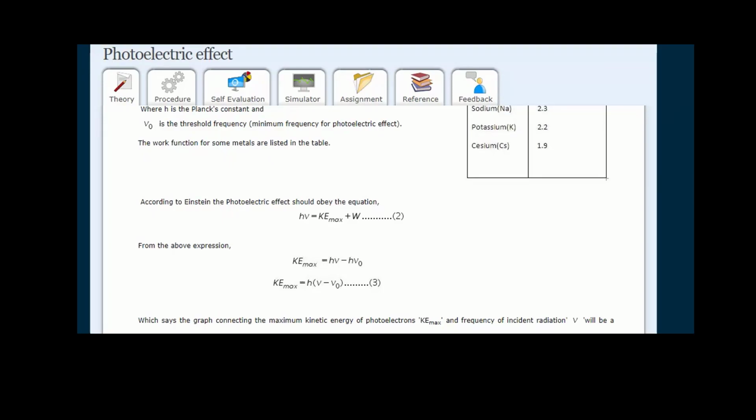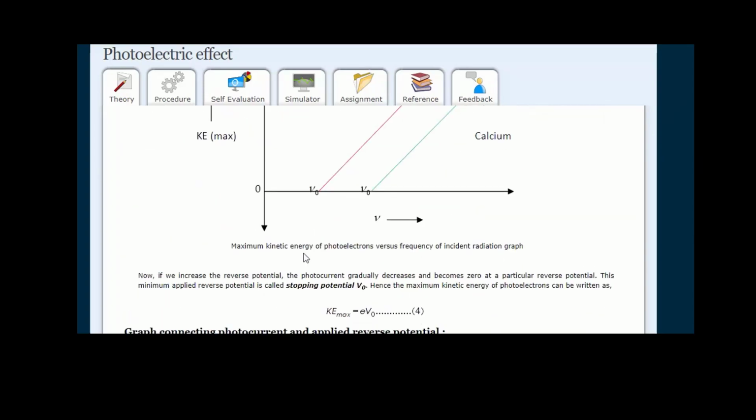If they are coming with high kinetic energy, more stopping potential will be required to stop them. If electrons are coming with 2 electron volt, you have to apply 2 electron volt to stop them. When they are coming with 5 electron volt, you have to give 5 electron volt of energy to stop them. The energy you provide is in terms of the potential you apply. As the kinetic energy of the electrons increases, you need more stopping potential to stop them. This stopping potential depends only on the frequency, and not on the intensity of light.